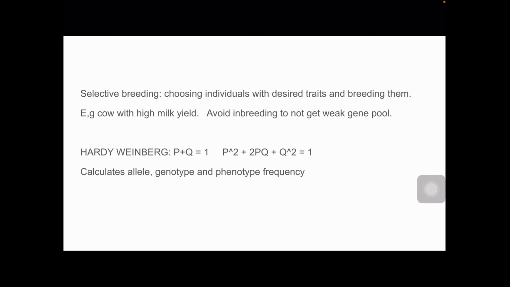And the Hardy-Weinberg principle is used to calculate the allele, genotype and phenotype frequency within a large randomly mating population, with equations like p plus q equals 1 and p squared plus 2pq plus q squared equals 1, with p representing the dominant allele frequency and q representing the recessive allele frequency. But this does not apply when there is a significant selective pressure against the genotype, or migration into or out of the population, and also non-random mating.